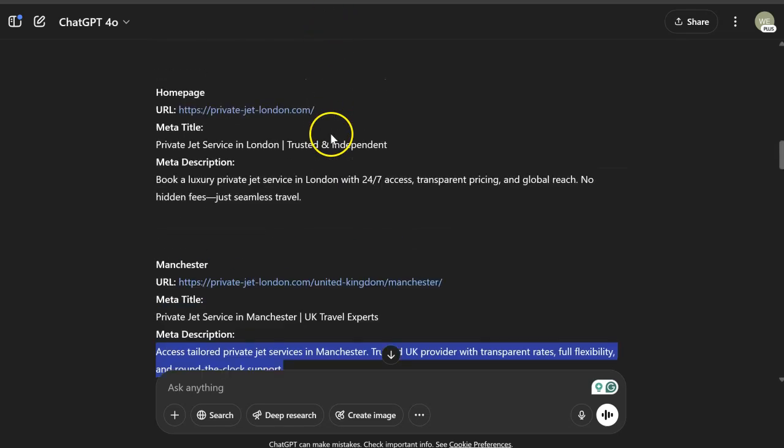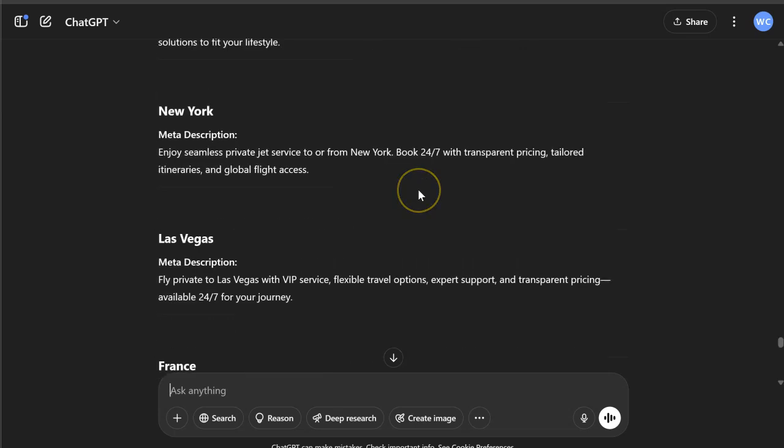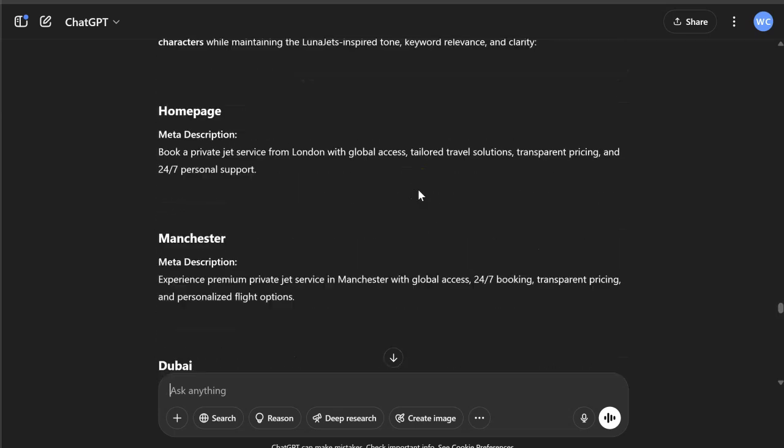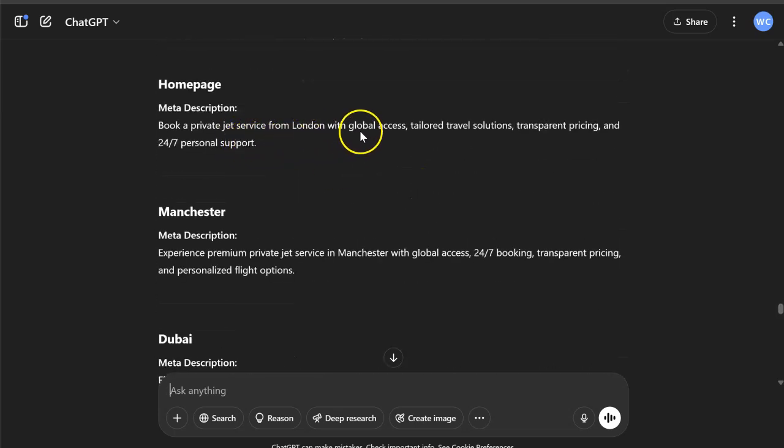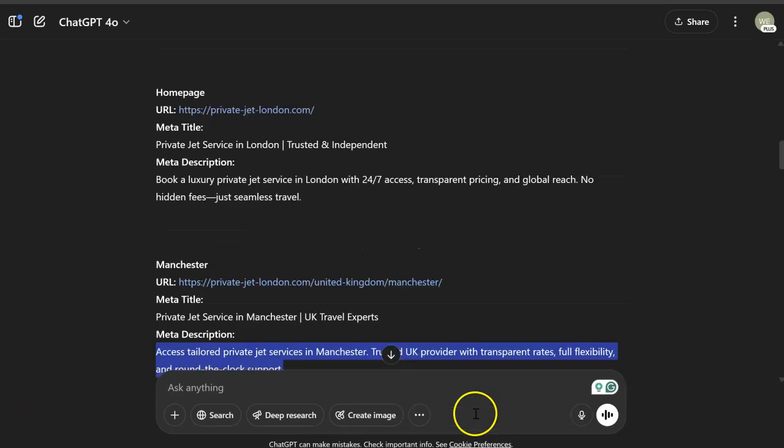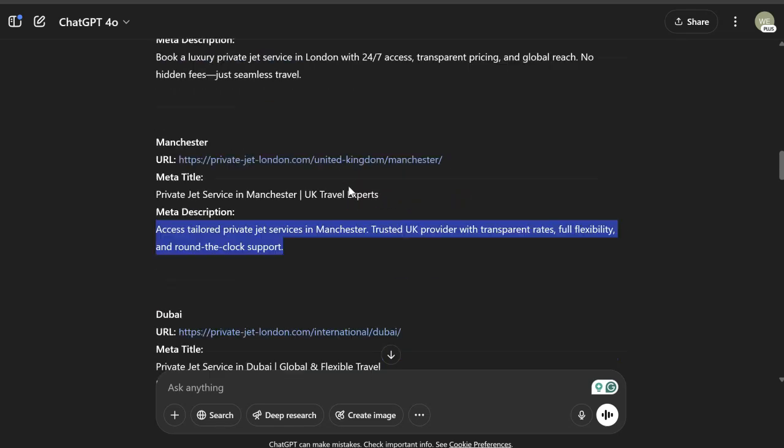Let's give this a compare. So we got homepage. Book a private service from London with global access, tailored travel solutions, transparent pricing, and 24/7 support. Book a luxury private jet service in London with transparent pricing, global reach, no hidden fees, seamless travel.